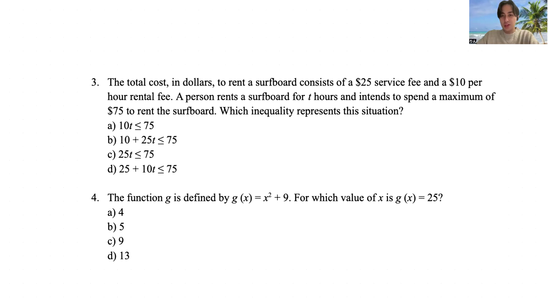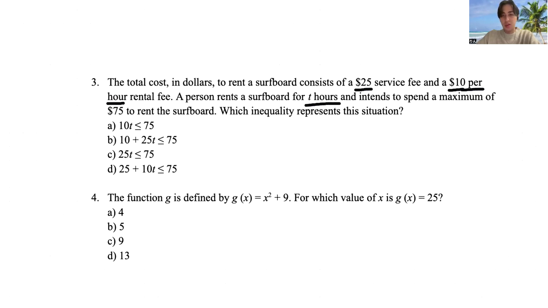So we know we have a $25 service fee. The service fee is a flat fee. It's a one-time fee. The service fee is not going to accumulate. It's just a one-time fee that you pay. What's going to accumulate is the $10, because you're paying $10 for every hour you rent the surfboard. That's why it says per hour. So $10 per hour. Every hour you rent a surfboard, you pay $10. And the number of hours you rent a surfboard is represented by T.